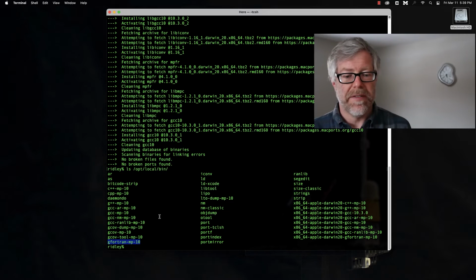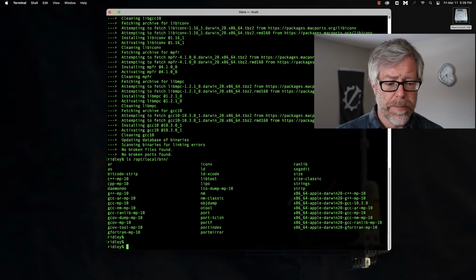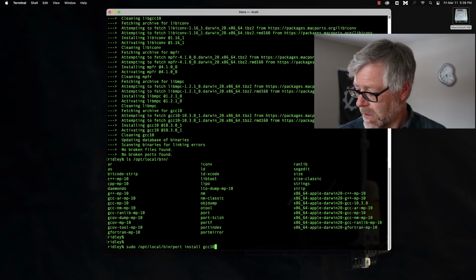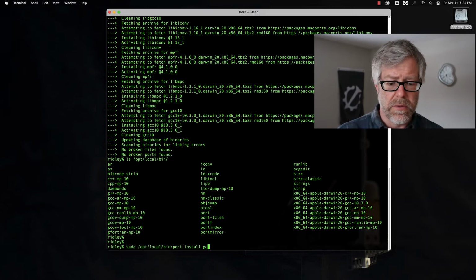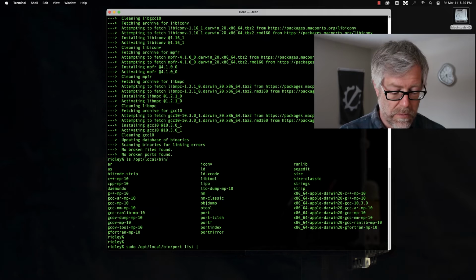All right, so we're going to have to make a note of that at some point, but right now this is going to be okay. So let's actually install some more stuff. So we need to install Open MPI, and actually I'm not sure which version it has, so we're going to do a list, and we're going to pipe that to grep -i mpi.